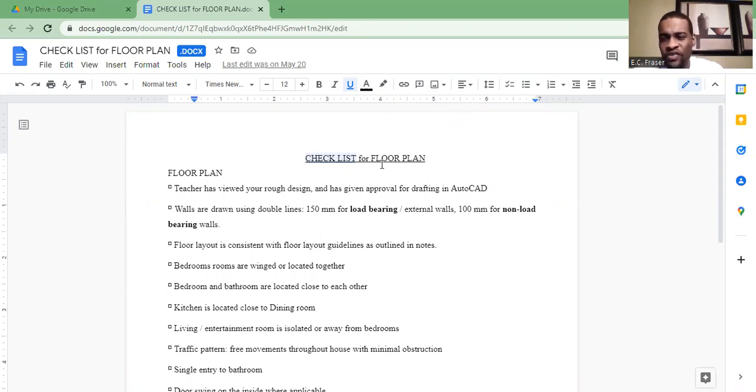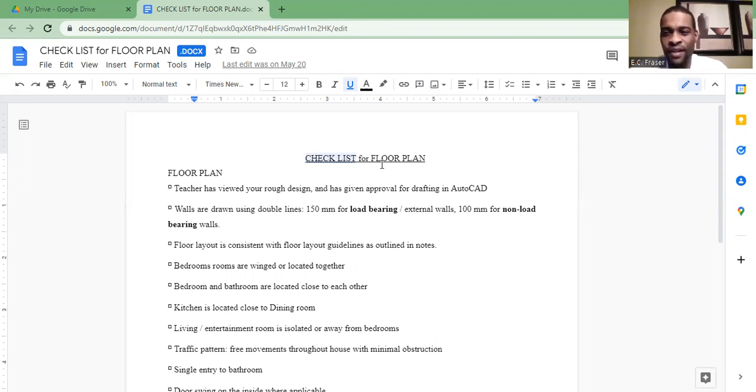There are several factors to be considered when designing a floor plan. The first factor you want to think about is your cost, as cost plays a very important role. The next factor is the size of your family. The size of your family will determine how many bedrooms you want for this house. Also, your lifestyle.